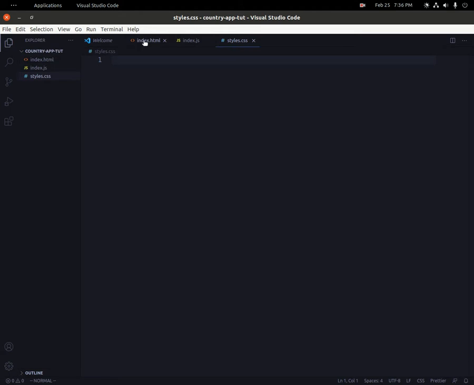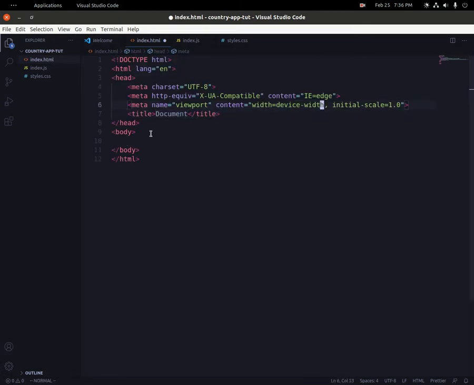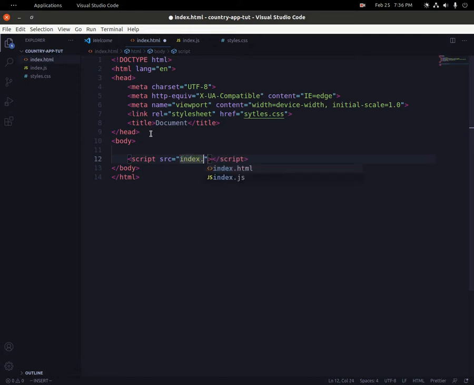Let's go to index.html and paste the HTML boilerplate: type the exclamation mark and hit tab, and you'll be good to go. Now I'm going to add a link to styles.css. Now we want the script, with the source being index.js.